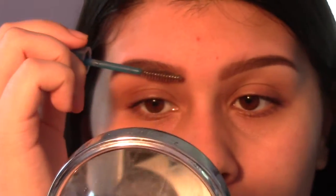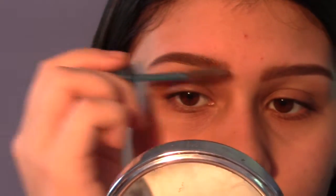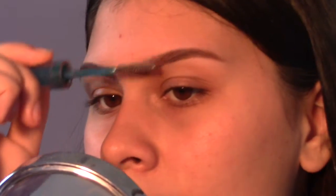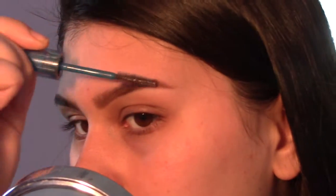So I really recommend an eyebrow gel if your eyebrows start to come off throughout the day, like during the school day. Mine would always come off by like 8th period. It doesn't have to be clear, but I used to have a brown one for my hairs, but I ran out of it, and then I saw this one and I was like, let's try this one out. So I'm just coating it through my brows. And that's pretty much it. That's literally everything I do for my brows.